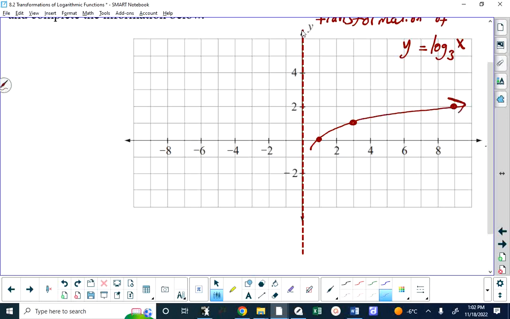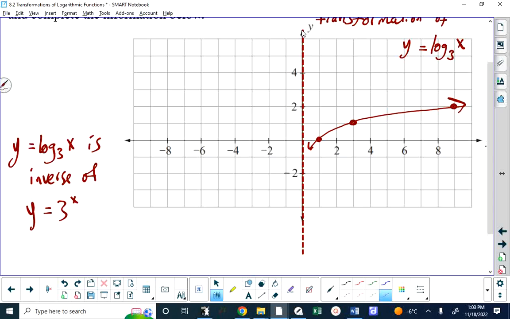Now, you do need to know that that's what the original function looks like. So how do you know that that's what it looks like if you just don't automatically know? You have to go back in time and say that this function we're trying to graph is the inverse of y equals 3 to the x. And hopefully you have a better handle on what y equals 3 to the x looks like.